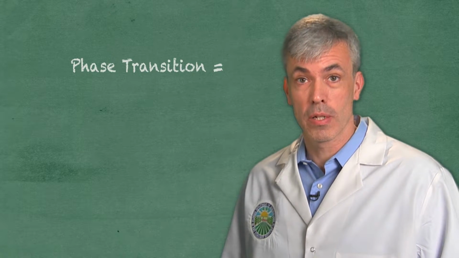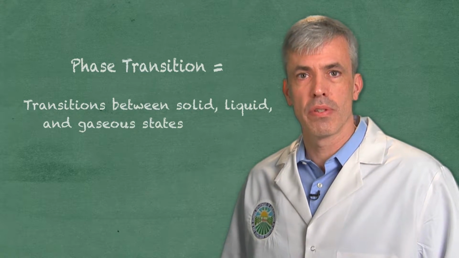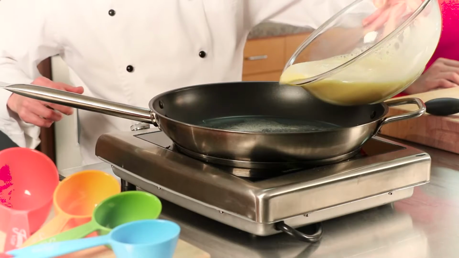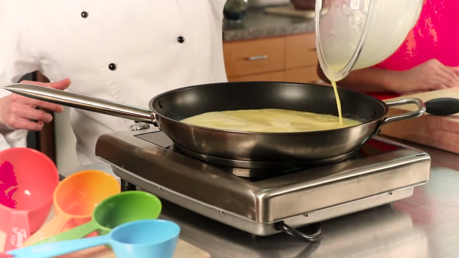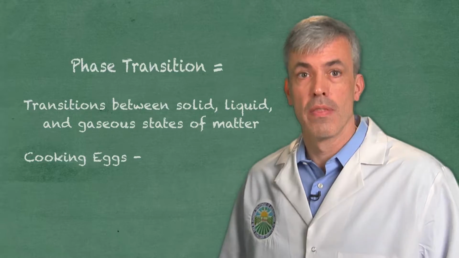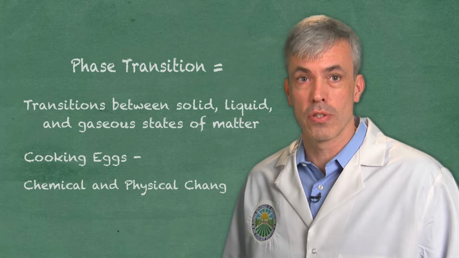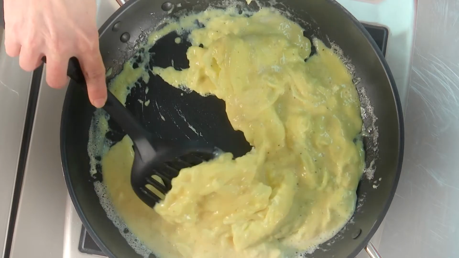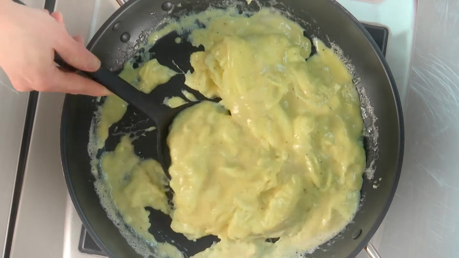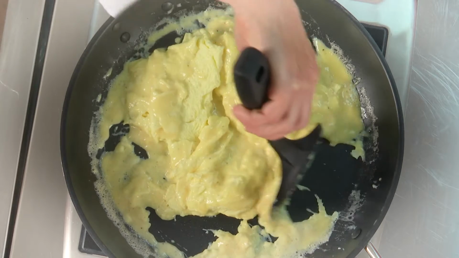This is another tricky one, folks. When the egg mixture starts to set, it actually goes through a phase transition, from a liquid state to a solid state. It's similar to the phase transition that melting butter would go through, only instead of going from a solid to a liquid like butter would, the eggs go from a liquid to a solid. This is an example of a chemical and a physical change occurring simultaneously. If you think about it, the eggs are liquid when poured into the pan and then changed to a solid upon heating. If it was a true physical change, the eggs would melt back to a liquid once they cooled. But we all know they don't. This is because the heat causes a chemical change, which happens to result in a physical change at the same time.